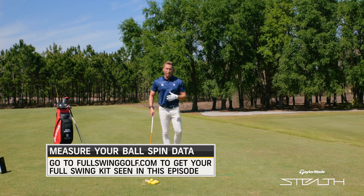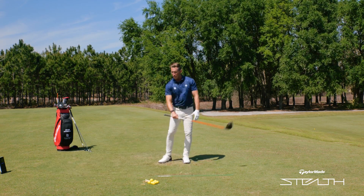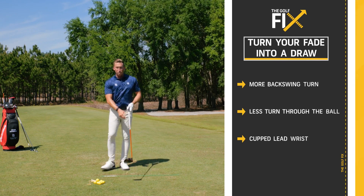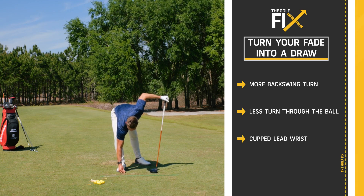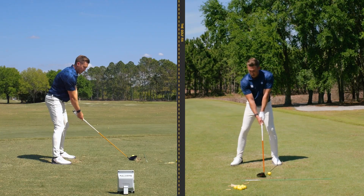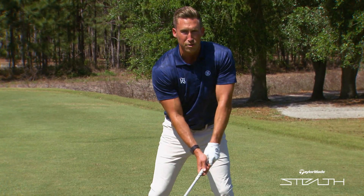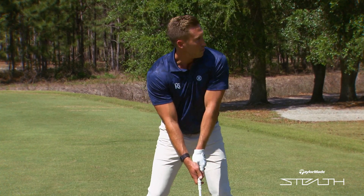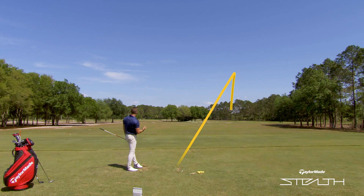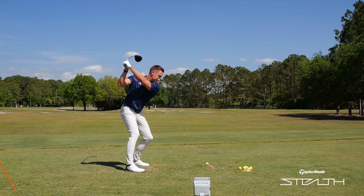The opposite can be true as well. For those of you that are like, I already cut it too much — one thing you can try to do to draw it is feel like you have more turn back and a little bit less turn through. Almost like you're letting the club head swing past your body before you turn through. So big turn back, back to the target, club swings through. That's one way to control the ball flight. So if I want to hit more of a draw, I might set up somewhat normal, then try to feel a big turn back and less turn through — let my hips and shoulders go a little more and then feel like the turn's a little bit later. Nice little draw. For those of you that struggle hitting a draw or slice the ball, that can be a great fix.